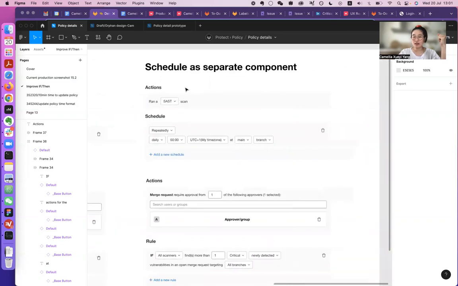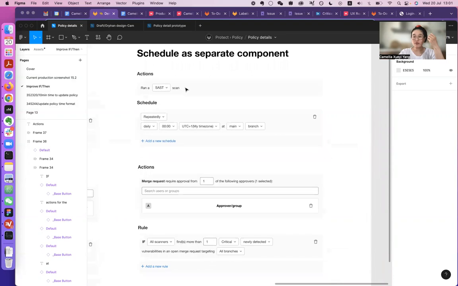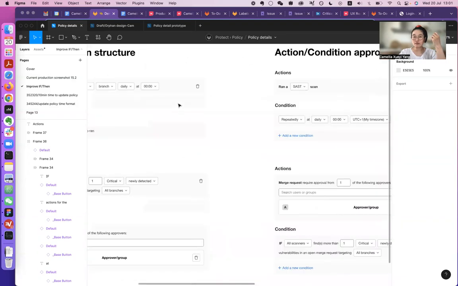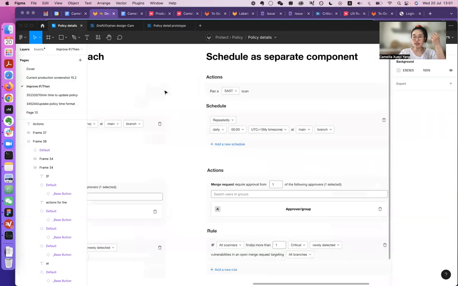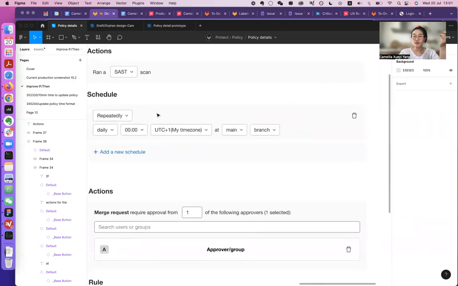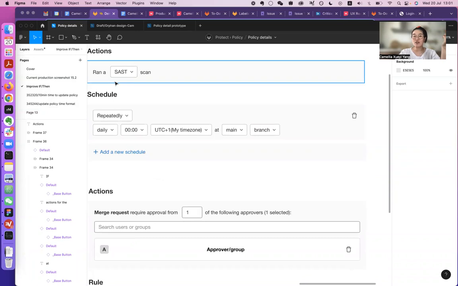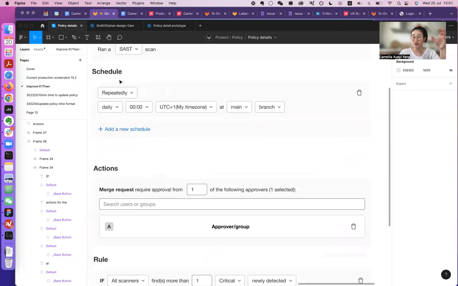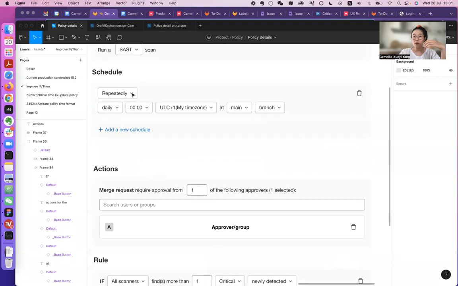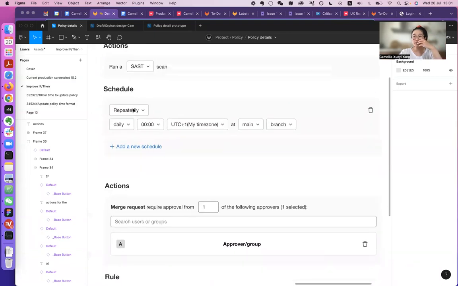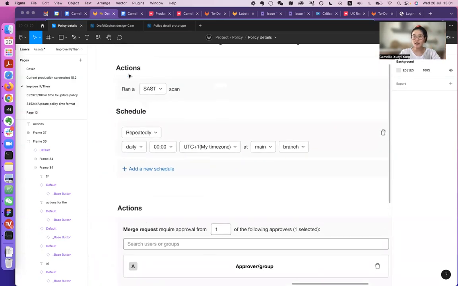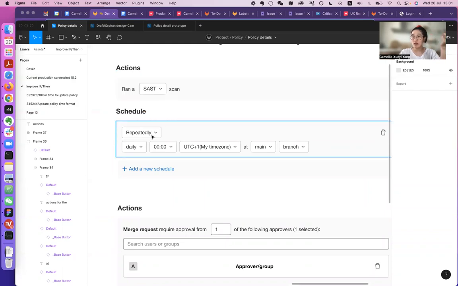Another thing I consider as an alternative is for the scan exclusion policy. We don't use conditional rules. We just use a schedule. You do action. So action is very necessary for all the policies. You have action, and the condition is optional. You can have a schedule, you can have a condition, you can have something else. So what is consistent for setting up all the policies is actually the action part. The rest of them we can make more flexible.